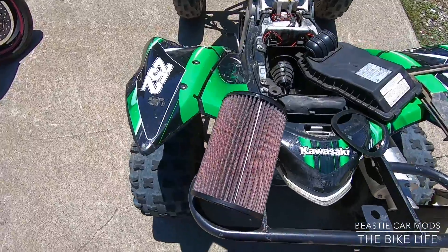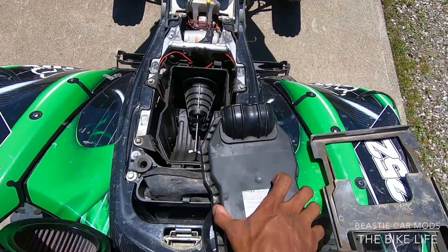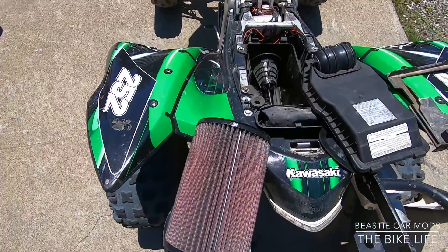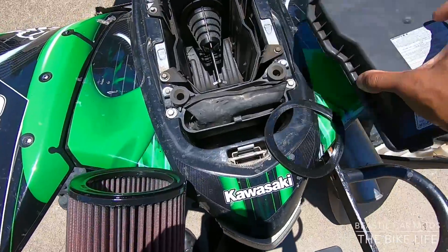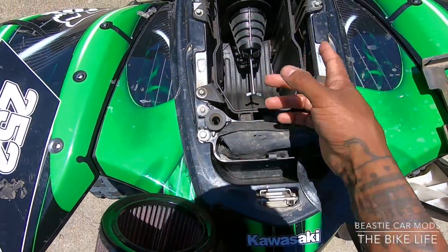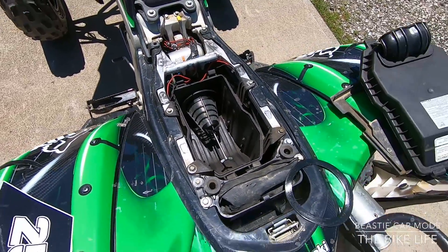Got everything cleaned up. Off camera I wiped this down a little bit — it was a little greasy, not too bad. Now just the same process: pin everything back in, make sure you got your gasket for the air filter right here. I wiped this down too. The gasket goes on the filter — put your butterfly wing nut in and you're good to go.